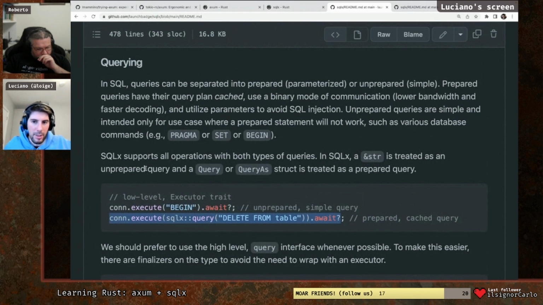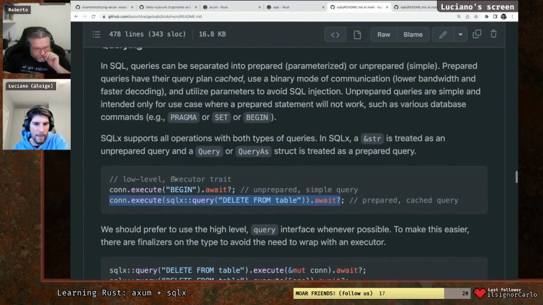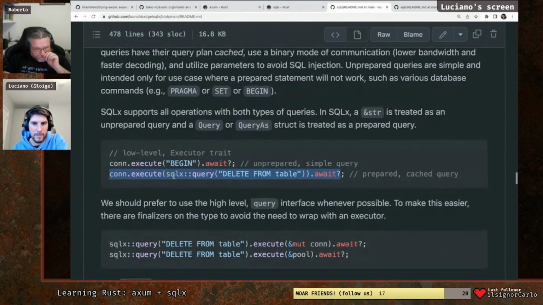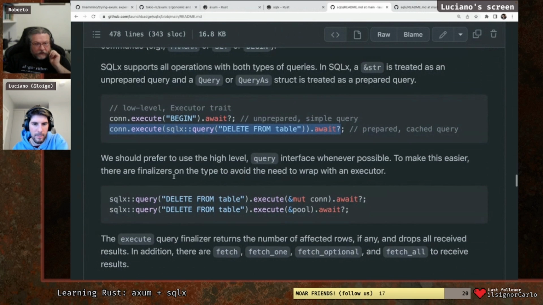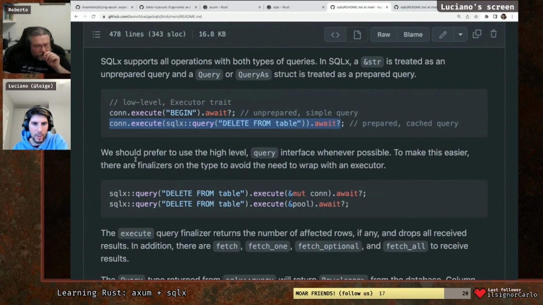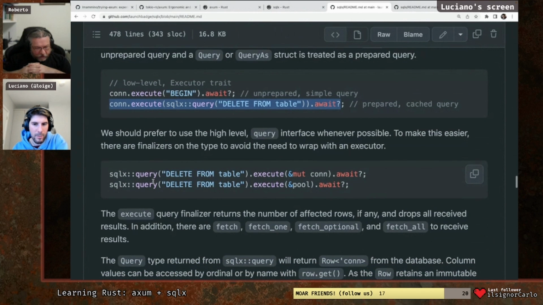Let me reread this because maybe I skipped something important. Okay, there is a query underline as. The execute finalizer returns the number of affected rows, if any, and drops or receives. In addition, there are fetch one, fetch optional, and fetch all to receive results.